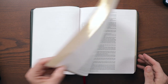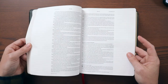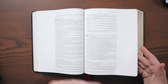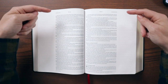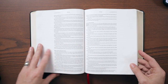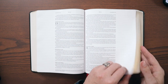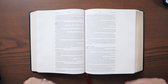It has a Smyth-sewn binding, so it does lay flat anywhere you go. I really like this hardcover edition — it works really well and looks great. It's pretty standard after that — just the verse-by-verse text of the King James Bible with these margins. The Lexicon typeface is very classy. Headers tell you the page number and where you're at, and you do have textual footnotes at the bottom of the page. This is not a reference Bible, so it's just footnotes — nothing else content-wise. This basically is clean and wide open and inviting for you to fill with your own notes.